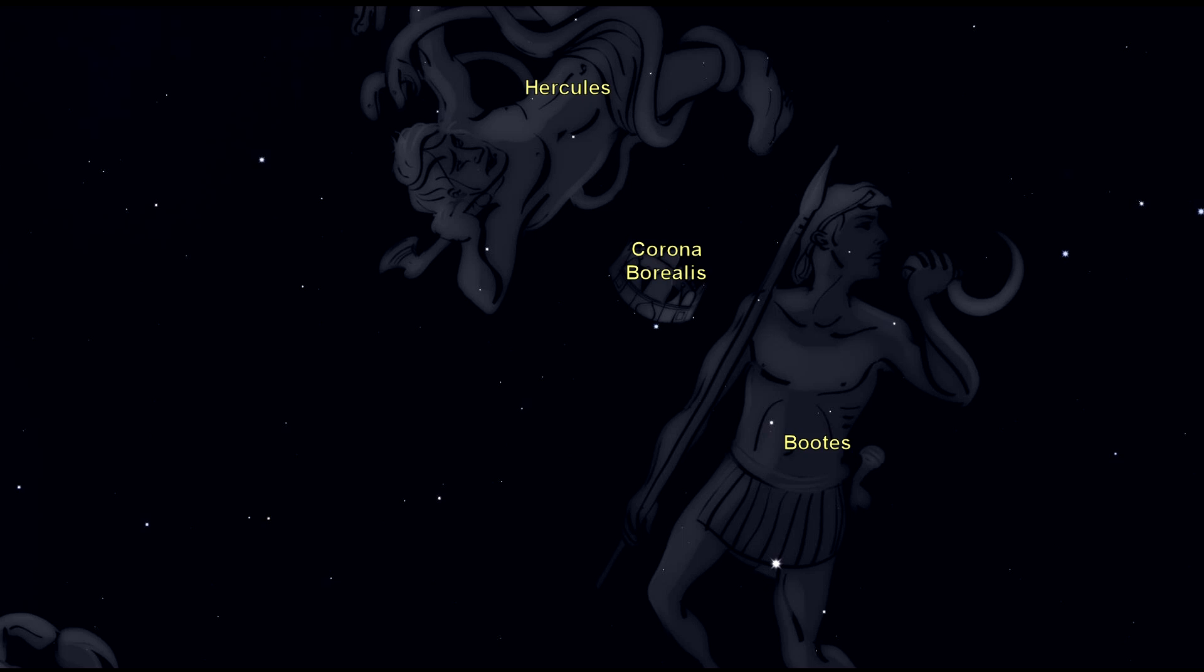Now normally you wouldn't see this star at all; even if you're far away from city lights, you need a big telescope to see this star. However, when the nova happens, it will be appearing simply as a new star in the sky as shown here. Look carefully as we blink it on and off so you can see where this new star will appear in the constellation Corona, the crown.